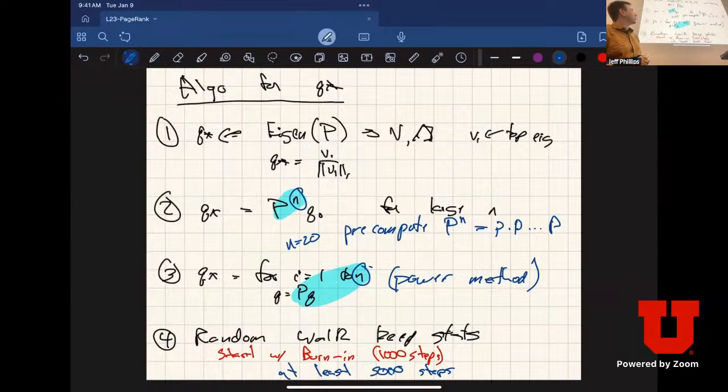So what's going to happen is that if I multiply P to the power 20, it's going to go from a very sparse matrix, where I can just store where the edges are, to a very dense matrix where I have to store 100,000 times 100,000 entries, basically. So people typically do not use number 2. It seems really cool, I pre-compute everything, but you're pre-computing and storing a very dense matrix, P to the n, and the probability transition matrices are usually very sparse, which means that this step I can do very fast. I only have to look at the edges that actually matter and update on those edges.